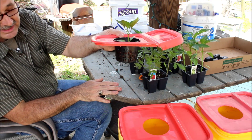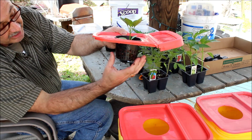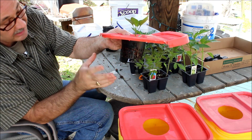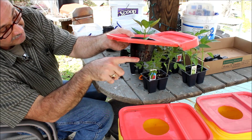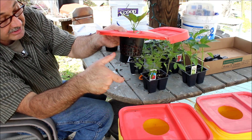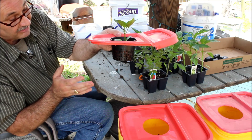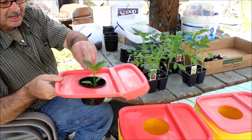I'm going to use what's called the Kratky method — you can see it on YouTube. What it does is you want to have air for your roots. You don't want to drown your plant. If the water is too high, the plant's going to drown — it's got to have oxygen in the roots. When them roots start heading down, it creates a gap and gives you more oxygen. They used to use just an aerator to oxygenate the water, but what they found was this technique works almost as good.